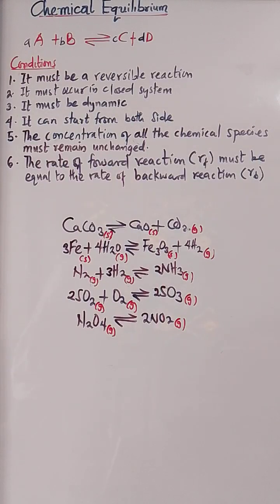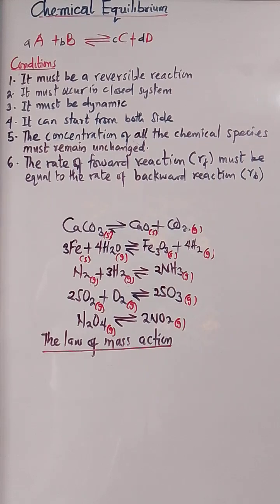This will take us to the concept of what we call the law of mass action. This law gives the effect of concentration on the reaction rate, and it was stated by Waage and Guldberg. So what's the law? The law of mass action states that at constant temperature, that's the condition, the rate of reaction is proportional to the active masses of each of the reactants. Again, at constant temperature, the rate of reaction is proportional to the active masses of each of the reactants.